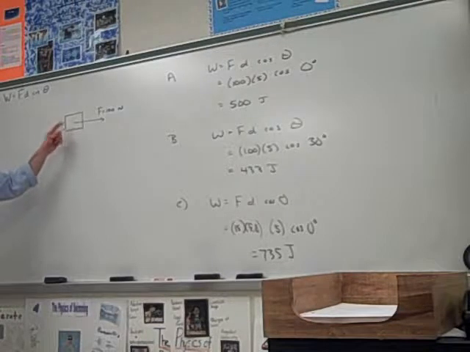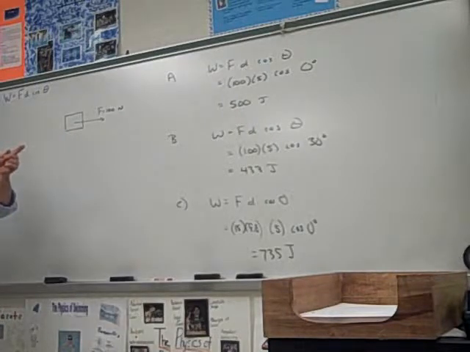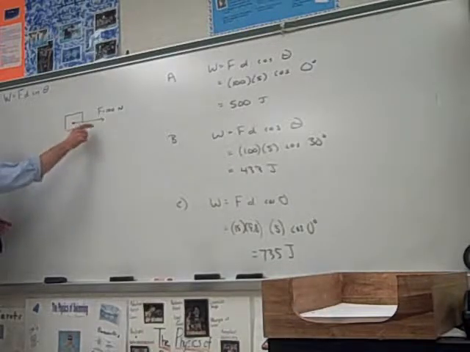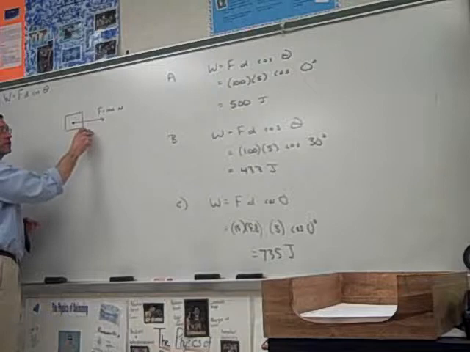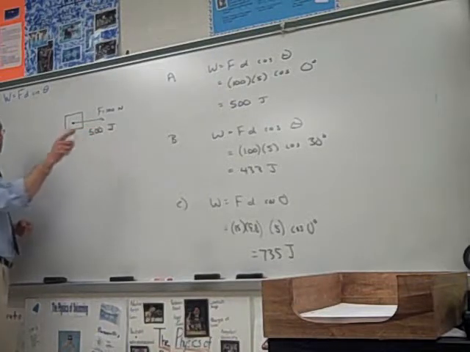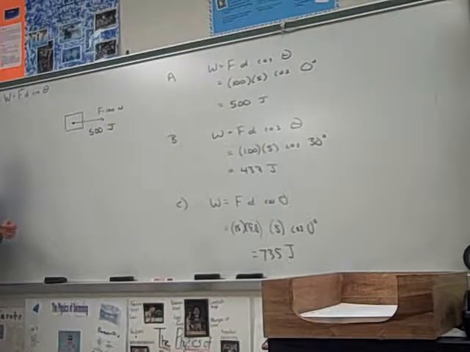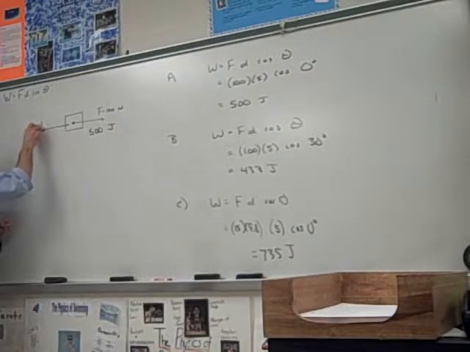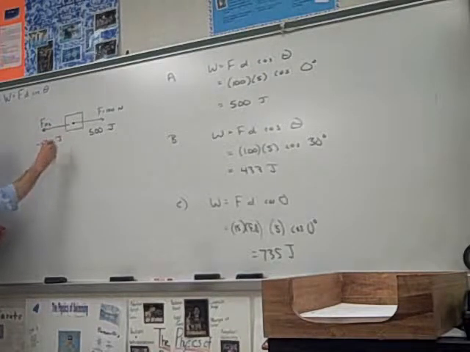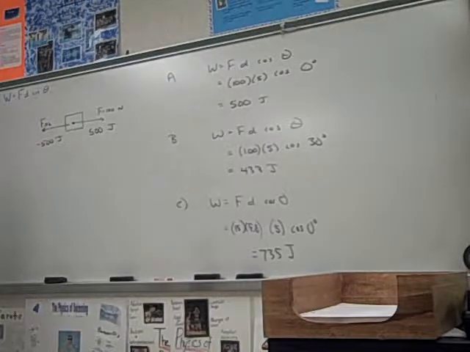If this force is applied and there's nothing to slow it down, it's going to keep getting faster, because it'll be accelerating. So we're missing something. Friction, right? What we're not showing is that while this force is doing 500 joules of work, something is doing negative 500 joules: friction. There has to be another force doing negative 500 joules. The result is that there's no, what we call, net work.